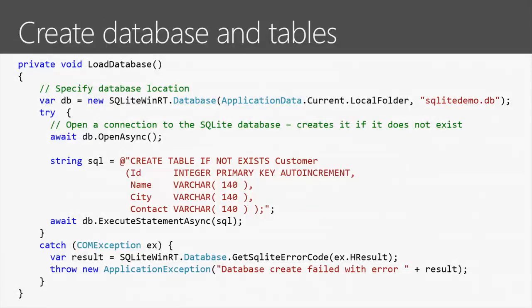We've put this get SQLite error code method on the database object, which allows you to take the HResult. This is one of the downsides of the SQL runtime components: it talks to you in HResults. We thought we'd done with them, but they're back. And so you get an exception that's not, at first glance, particularly readable. But at least with this extra method now, you can analyze the HResult and find out what's actually gone wrong.